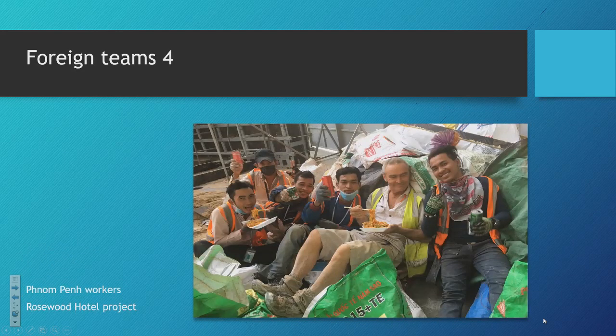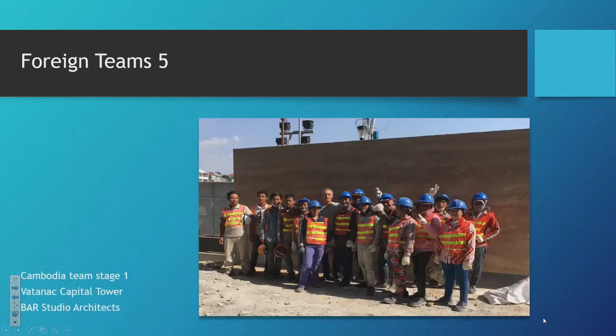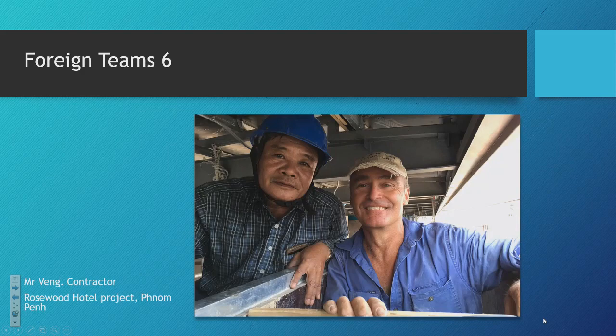This is a couple of weeks ago in Cambodia, having lunch. All the dirt in Cambodia on our jobs there gets delivered in bags. Can you imagine, like shopping bags up to super bags, and it's all tipped out in the ground. And incredibly hard work. That's our Cambodian team. We're building a hotel in Phnom Penh. And there, Mr. Veng lost all his family to the Khmer Rouge, and he's 65. Look how young he looks. But he's our fellow over there. He's going to build a string of rammed earth coffee shops in Siem Reap, starting in a few months. Oh, it's all over. Thank you. I've gone over my time.